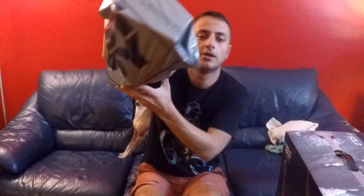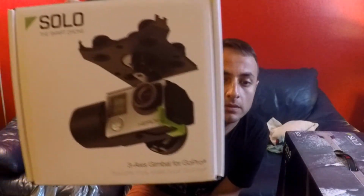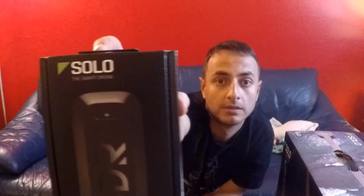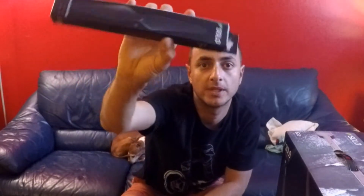Now, here's the best part about it. For the same price as the drone, you get all this other stuff. What's in here? Gimbal. Battery. Propeller set. Extra blades in case you break the blades that come in the box. Let's unpack this thing.